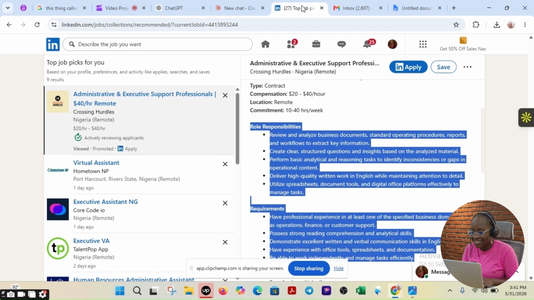When I first started off, it was a challenge, many years back, trying to come up with an ATS compliant CV. I paid people and even then I didn't get some of the jobs, till I learned how to use Claude and ChatGPT to come up with an ATS friendly CV with just the right prompt.